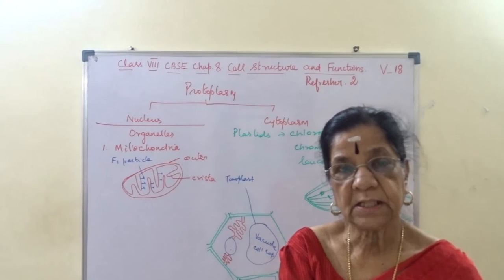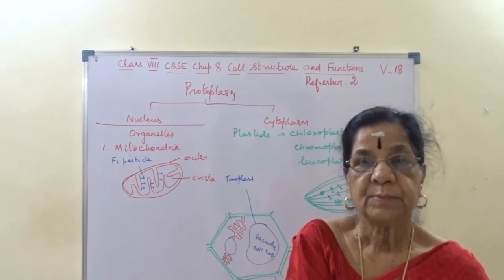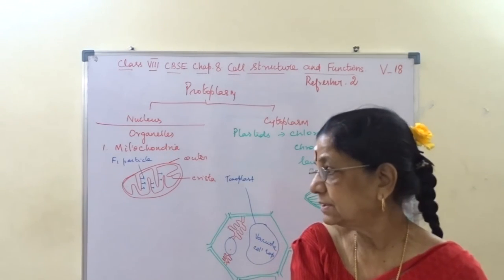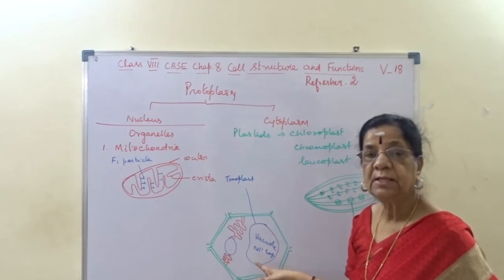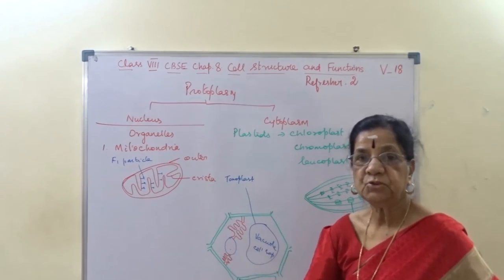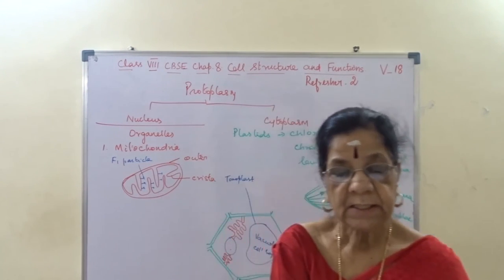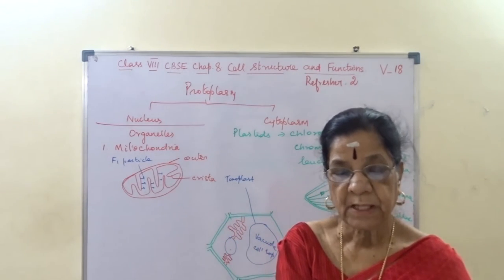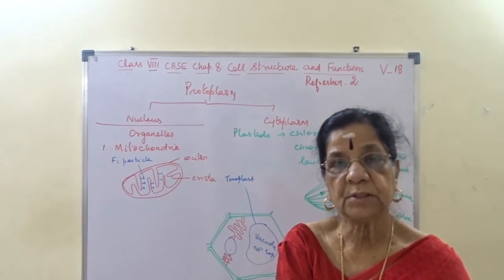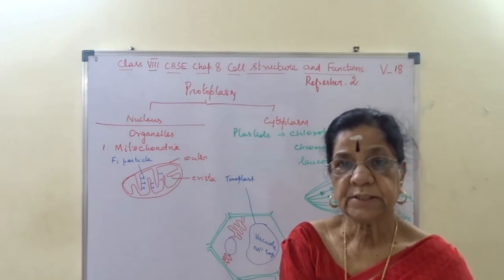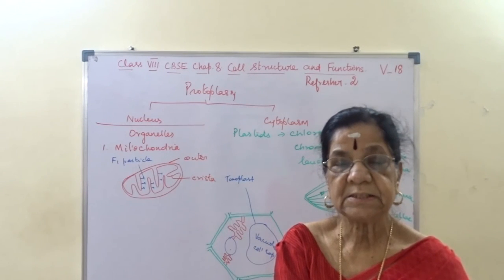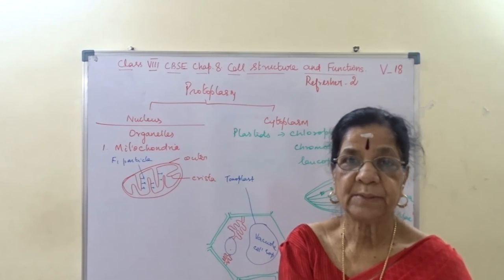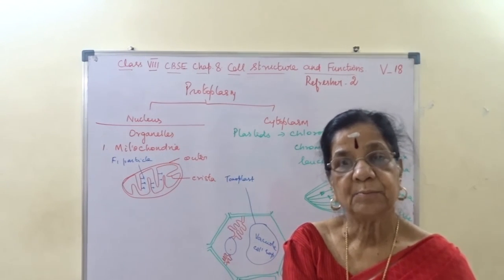Plant cells are larger than animal cells. Plant cell has a large vacuole which occupies more space of the cell. Very large vacuole. In that case, the nucleus will be pushed towards one side. Right? Centrosome is present only in some lower plants. And lysosomes are found only in eukaryotic plant cells. And plant cell contains plastids. And starch is the storage material. So this is for the plant cell.